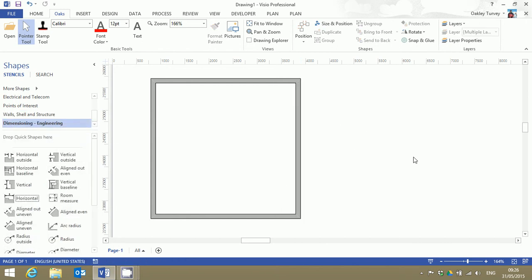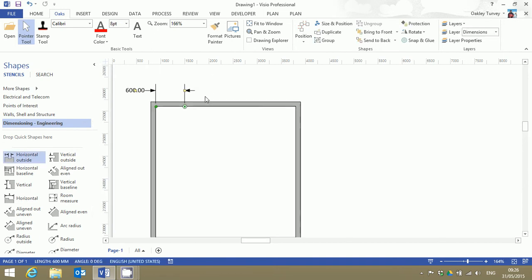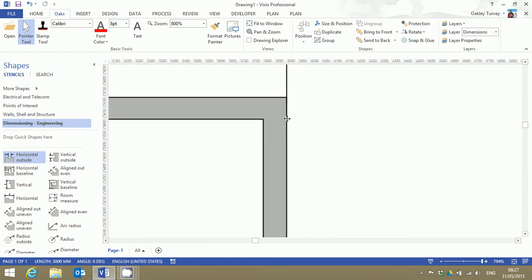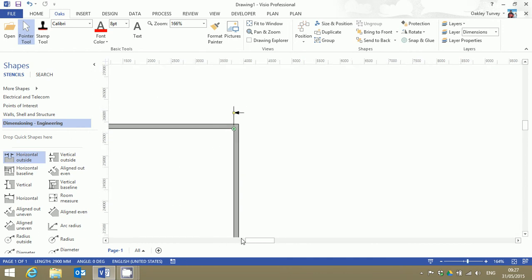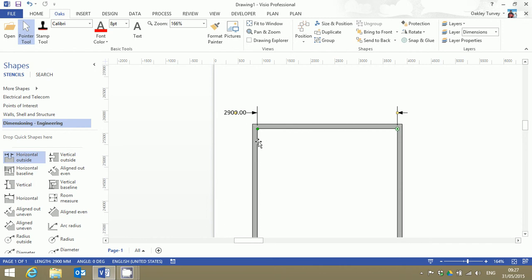Now here comes the problem. When I take my dimension and I drag my dimension on, and I'm going to have to zoom in for this a bit. I'm dragging my dimension out, and when I get there, you'll see that is the dimension that's 3 meters. So it goes from the inside of the wall here to the outside of the wall there. Now what that means is actually, if I have it snapped to there, it's giving me 2900.